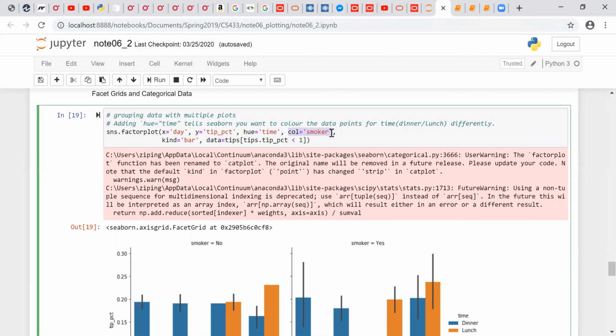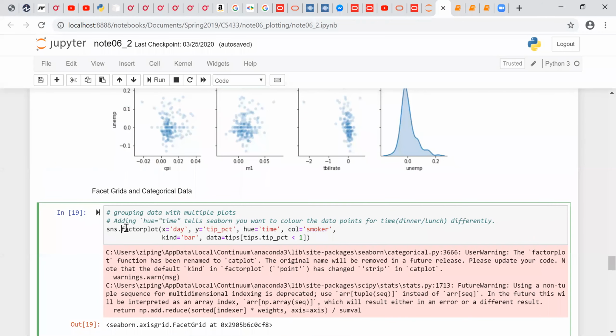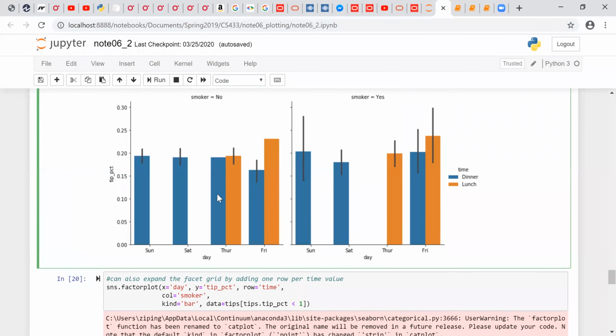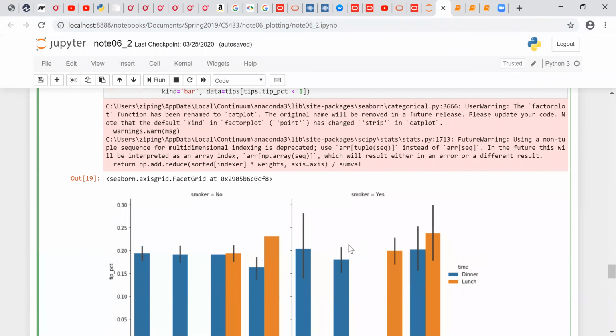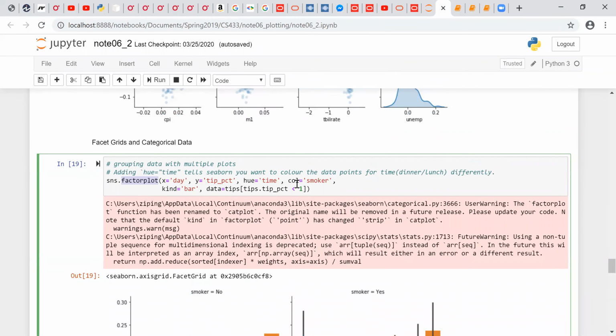And the column, so what is the column? Over here it's specified because the factor plot will not just generate a single output plot, it will have multiple subplots. For each subplot, how do you differentiate?